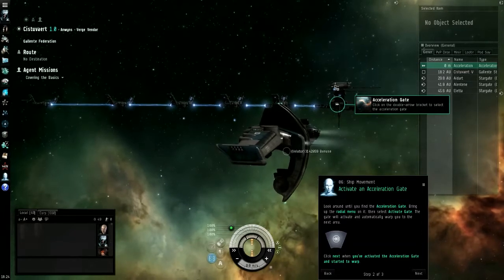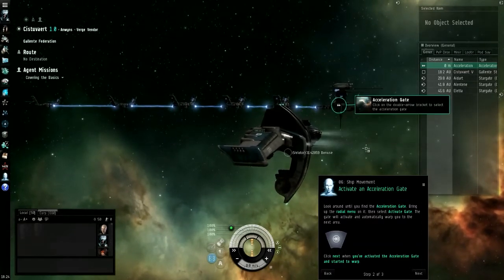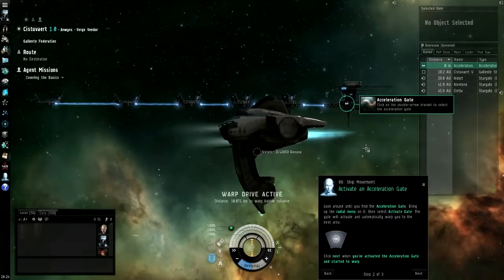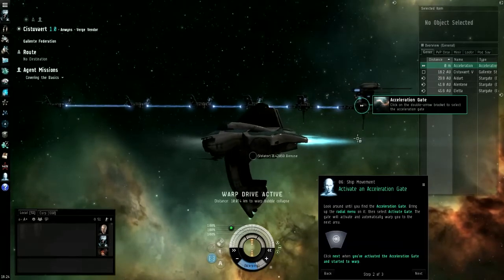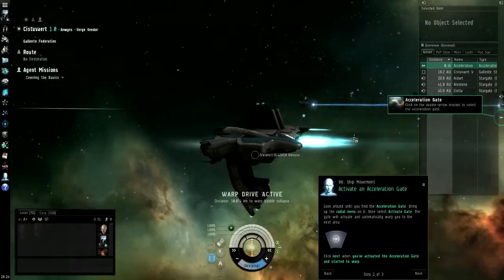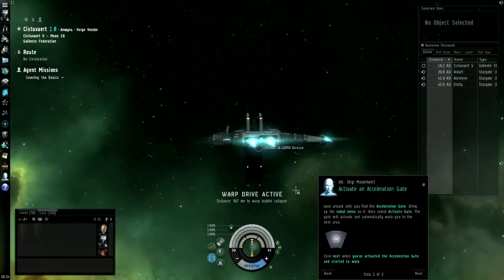Alright, now you need to activate the acceleration gate. And what I do is I just right click on it, come down here, activate the gate. And if the ship is more than 2,500 meters from it, it will first navigate closer to it, and then when it's within range, it will activate the gate, and you'll go this way.